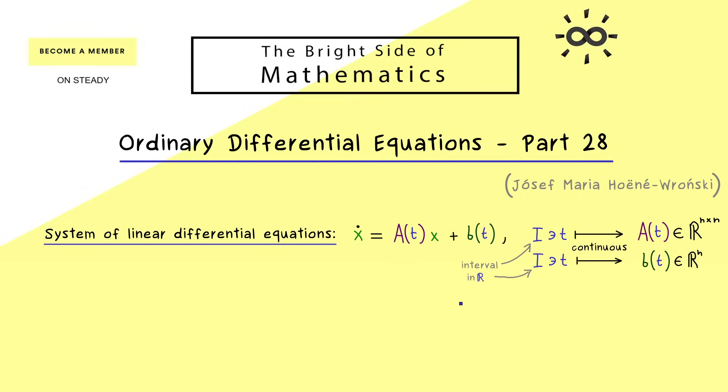Moreover, we also assume that the domain of definition here, called I, is an interval in R. So it could be the whole real number line or just a smaller open or closed interval in R. In fact, this is not a complicated ODE at all, and we can just apply our Picard-Lindelöf theorem to find global solutions.